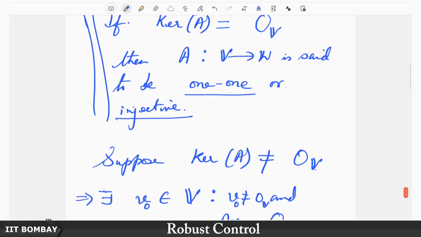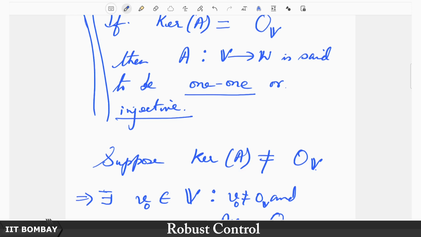Here is the line of reasoning. Let V1 and V2 be two distinct vectors in the vector space V. Because V1 and V2 both belong to the vector space V, minus V2 also belongs to the vector space V due to the existence of additive inverse. And now because minus V2 belongs to the vector space, minus V2 plus V1, that is the sum of two elements in vector space V, also belongs to this vector space because of the closure under addition property. Because V1 and V2 are not equal, V1 minus V2 is a non-zero vector.